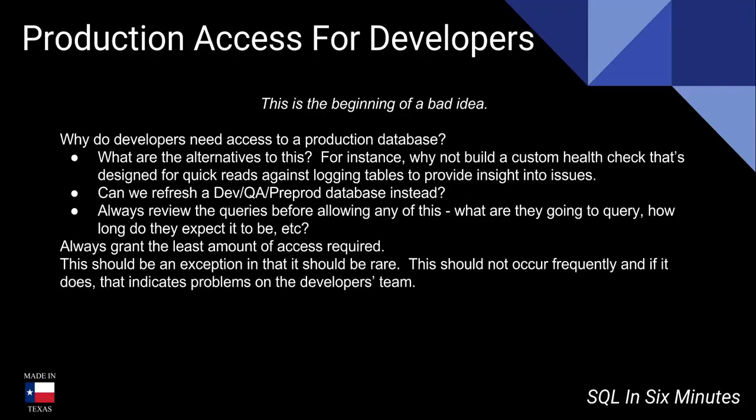For instance, why not build a custom health check that's designed to do quick reads against logging tables to provide insights into issues? Every good developer that I've worked with is going to design some type of logging system to log what's happening. A logging table, for those of you who have looked at, let's say, the SQL Server error log, should usually have a date time field because that's when it occurred. It should have the error message. It may have an error ID or whatnot.